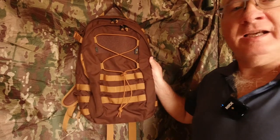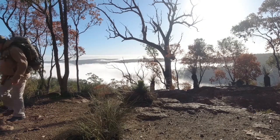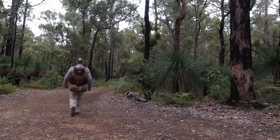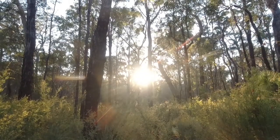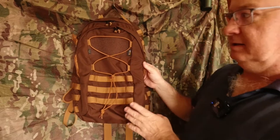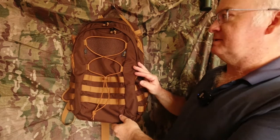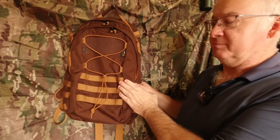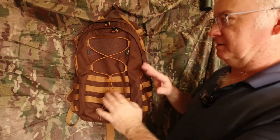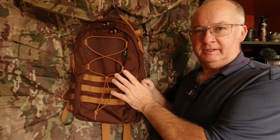We're going to take a look today at the Helikon-Tex EDC Backpack. The EDC backpack from Helikon-Tex is a 21 litre backpack, weighing in at less than 1.2 kilos, and it's made out of a 500D Cordura fabric. Now this is going to be used as my get home bag in the car, so I will be adding other pouches, stuff inside and outside to this. This video is just to show you the foundation of my get home pack.